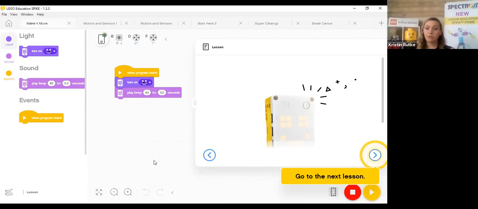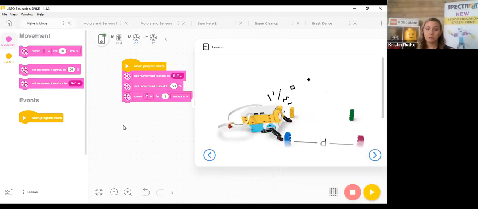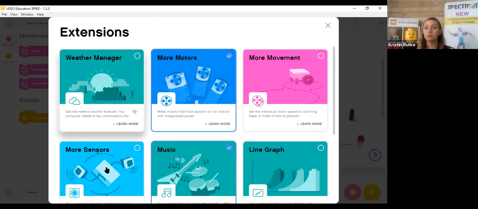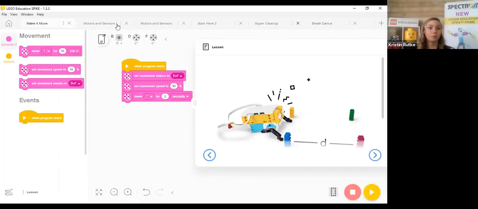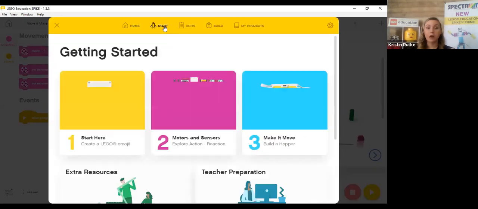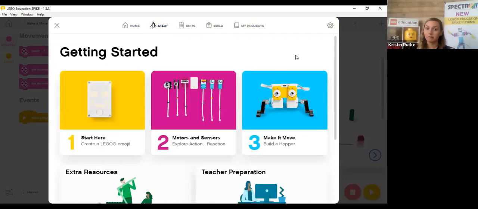You do have the ability of opening things up if you wanted to, though. So you'll see here at the very bottom, you can show block extensions, and it's going to show me a lot more options here. We're going to go more into that a little bit later. So I am going to return to my home and back to the start because I have more that I want to show you.